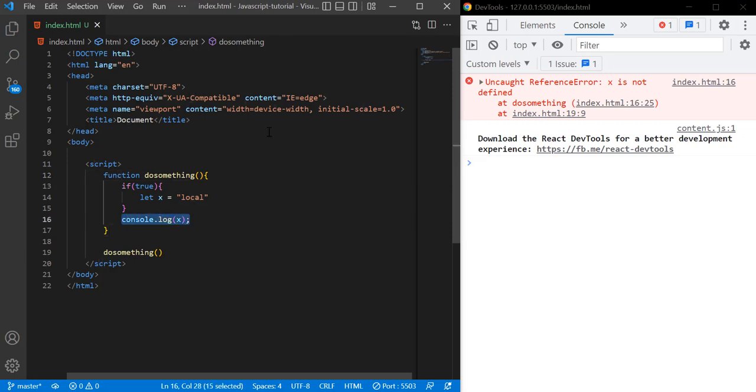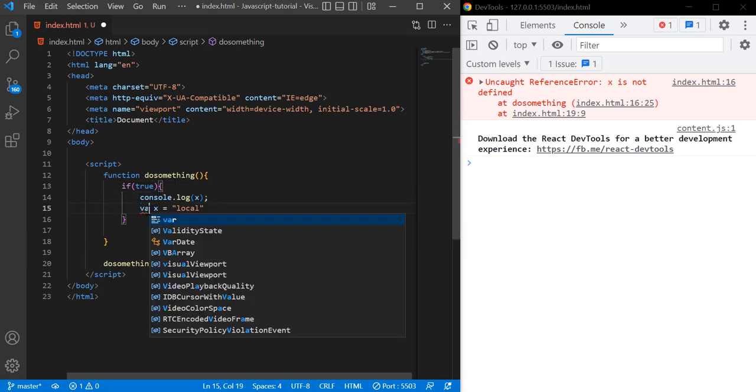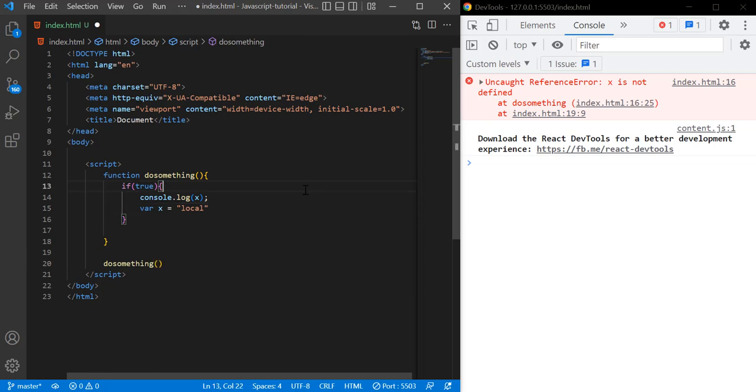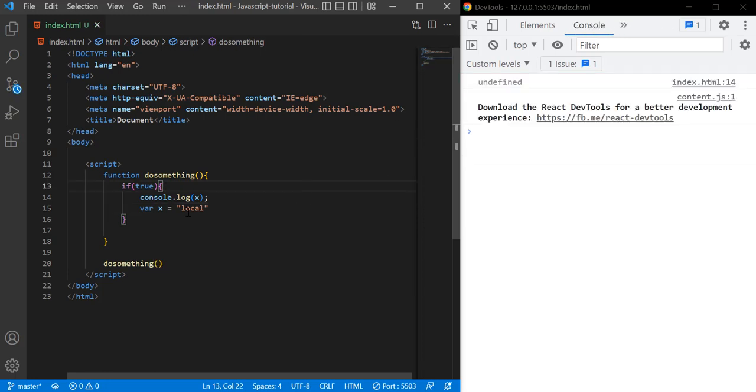Another difference between let and var is the order of declaration in a script. Let's try to see that in action. What happens if we try to print the x before even declaring it? But let me use the var keyword first and show you. If I save this, you will see that although I was trying to access x before it was declared and assigned, JavaScript did not throw any error. It just simply said that the value of x is undefined.